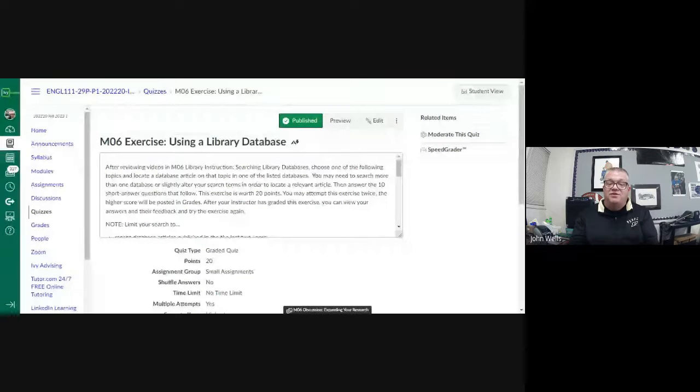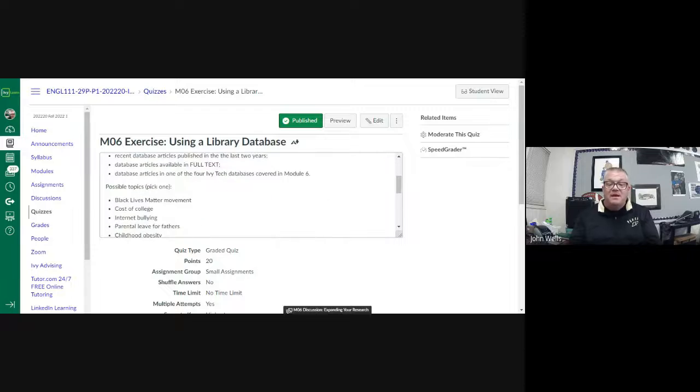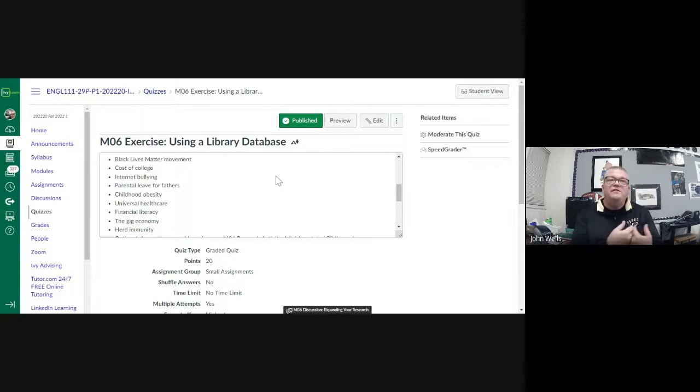And then it's going to ask you to go use that to find a topic. Now, this is not a source that you're going to use in your paper, okay, so it's asking you to find a different source. And it's going to ask you some specific questions about it. And it's just to walk you through that process so you know how to find the information that you need with that source and to be able to use it inside of your research paper.